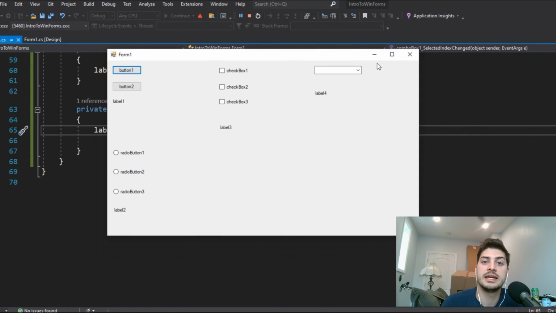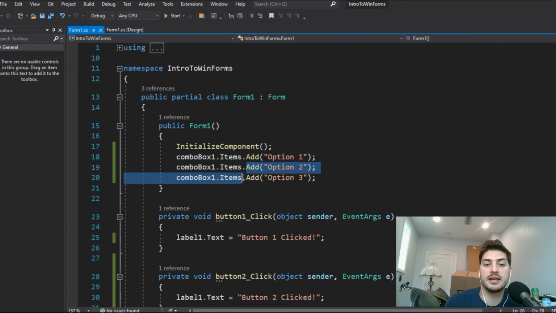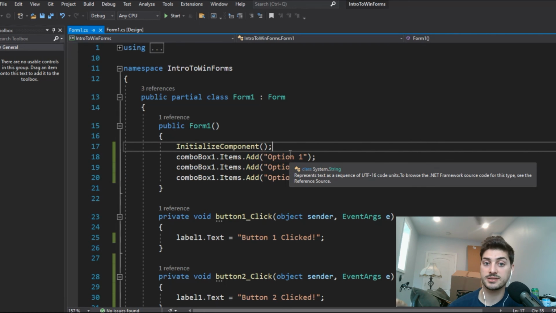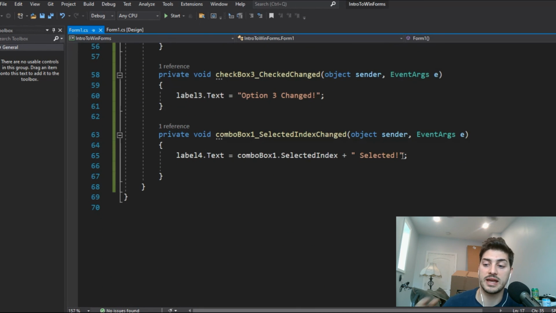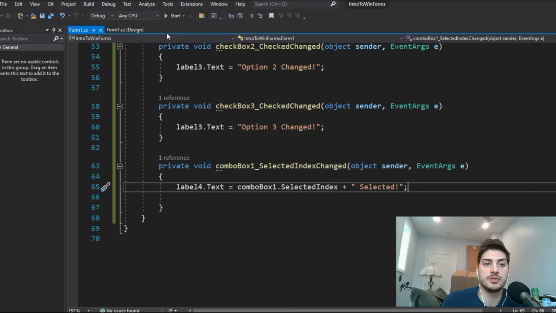Okay, so I boot this up and I say, well, I'm going to select option 1. It actually says 0 selected because the index is 1 value behind those numbers that we typed in. So that should make sense to you. But it's just a way, if you had a dictionary, let's say, that said, okay, here are my options 1 through 10 or 0 through 9, whatever. And then here's the text that I want to show on the screen. You could set up a for loop that says for item in this dictionary, go through and add the text for each key as an option under the combo box. But then what you would actually do with the items in the combo box would be based on the index value of them. So it's just one additional way that you can use a combo box.